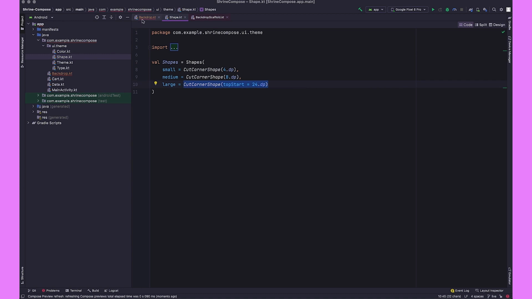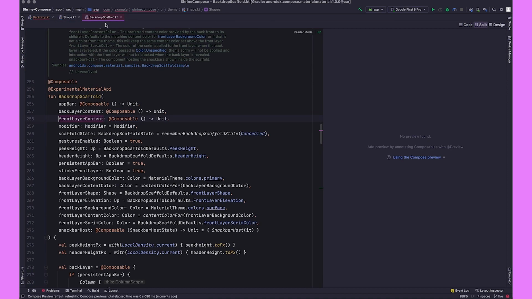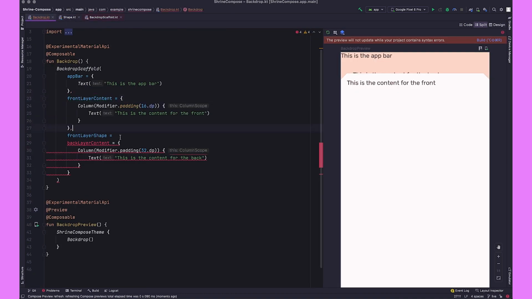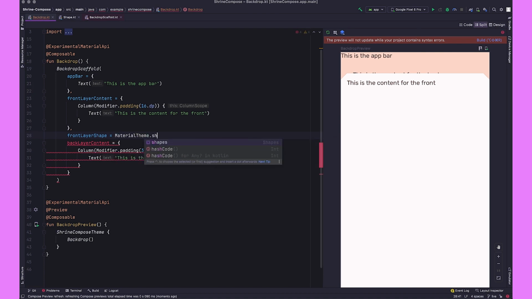Oh, interesting. Okay. So it's actually overriding the theme shape. Huh. Actually, this is exactly the shape I want to use in my own theme. So I'm actually going to make sure it doesn't do that. So that's simple to do. You just say material theme, shapes, dot large.